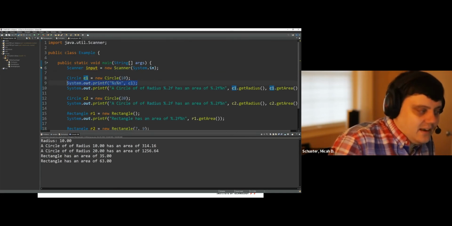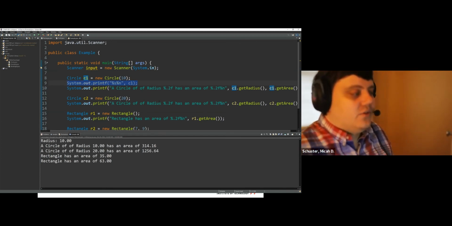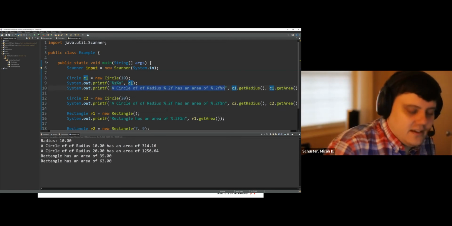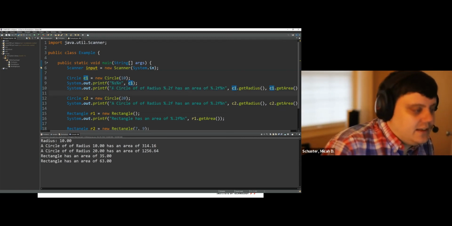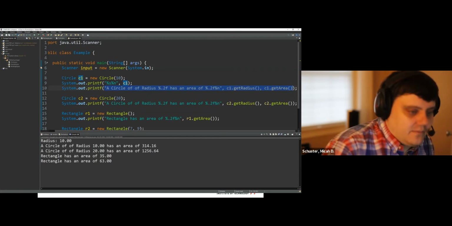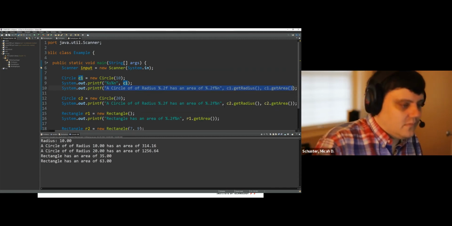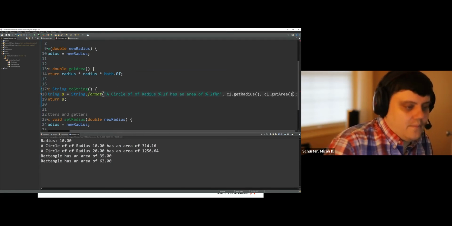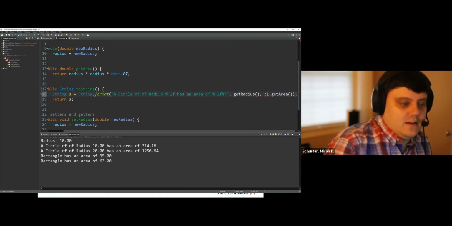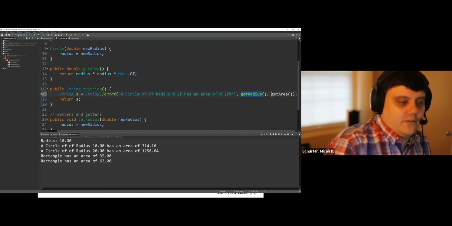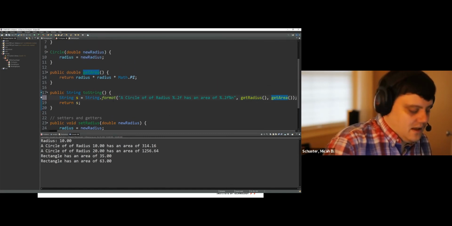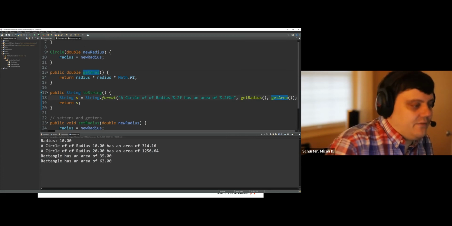So that is how you can modify what it means to print an object. You can do this, and it can be quite useful so that I don't have to type in all of this stuff every time. Because I could literally take this printf right here, take the stuff on the inside, bring it back over here, put it in my String.format. This time I don't need the C1 dot. I can just use getArea and getRadius because it will call these methods I have down here. And now I don't have to type this in every time.